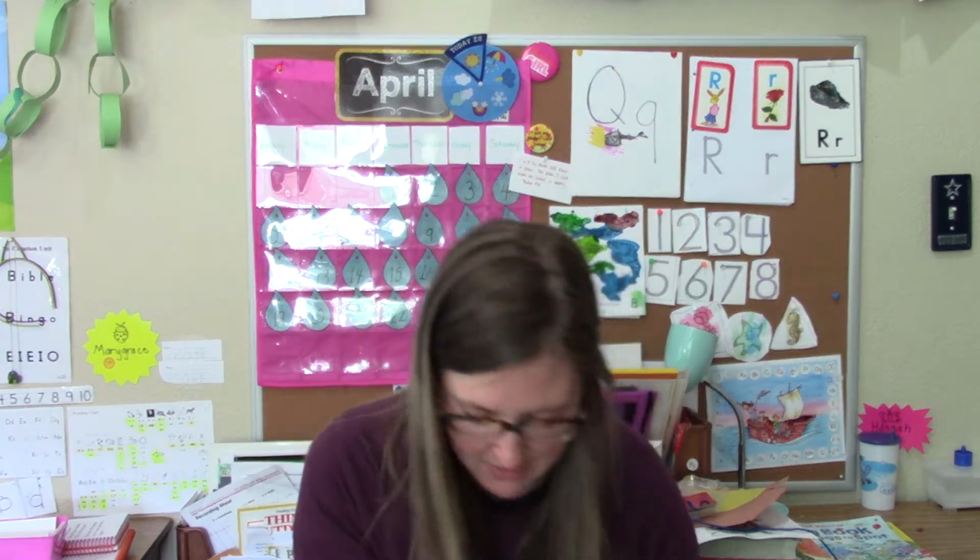It feels kind of like a dark world with all the virus stuff going on and everything happening, and singing This Little Light of Mine with my preschoolers is so precious, and just teaching them those truths in a song, I feel like it's just precious. So anyways, this is a CD that comes with it, the Sing for Joy. I really like it. My kids like it. We always listen to the songs, so there you go.